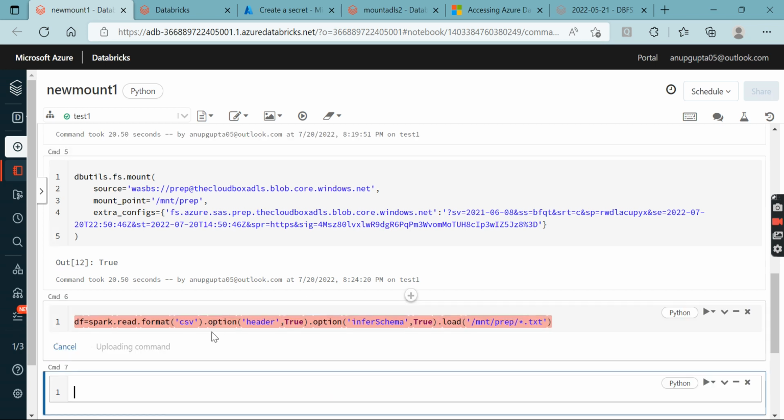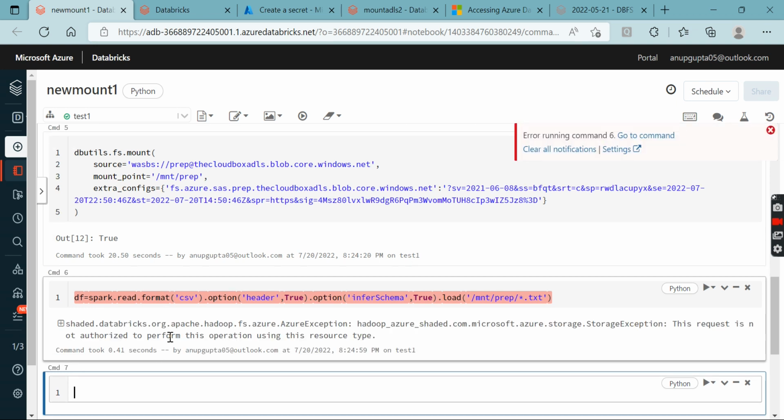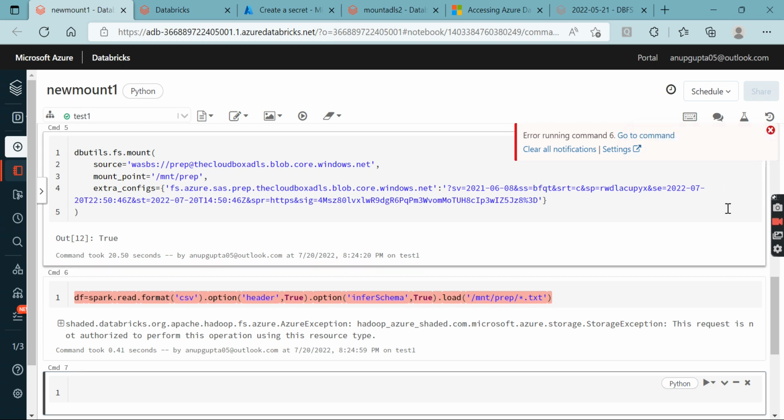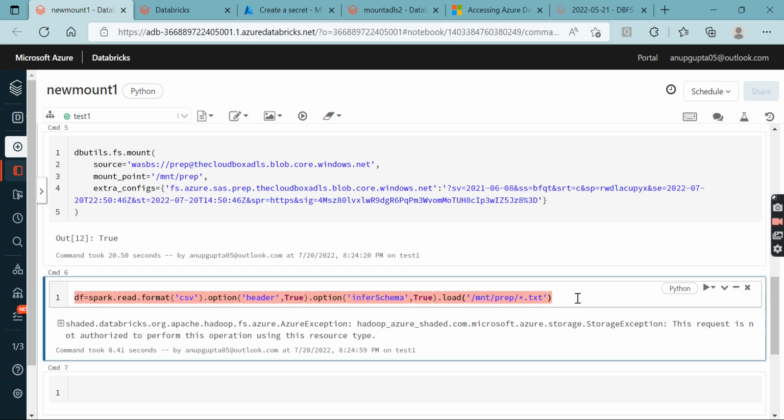Let's see. If it is not working, then from SAS token I would say we can't run it. So I'm sorry guys, using SAS token I'm not able to read it, so probably you do not know the root cause, but yes, some exception is coming.